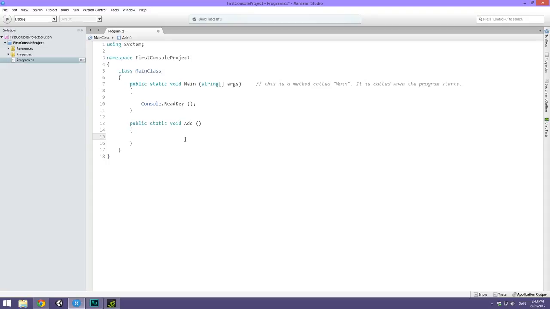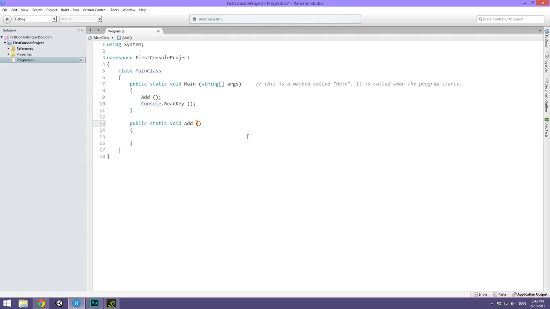But let's say that up here in the main function, we know which numbers we should add. Well, then we need some way of calling the method, but also giving it some numbers that it should add together. This is where arguments come in. So arguments, or parameters if you will, are a way of passing input into a method from the place that it's called.